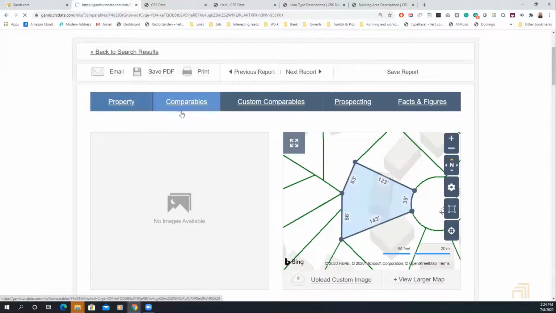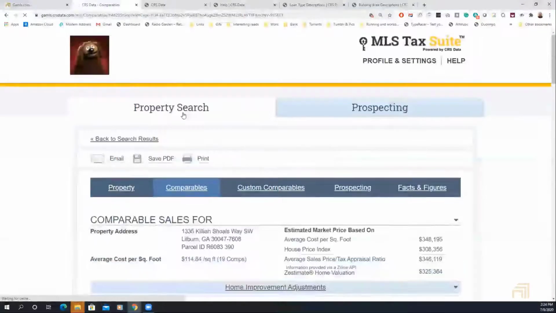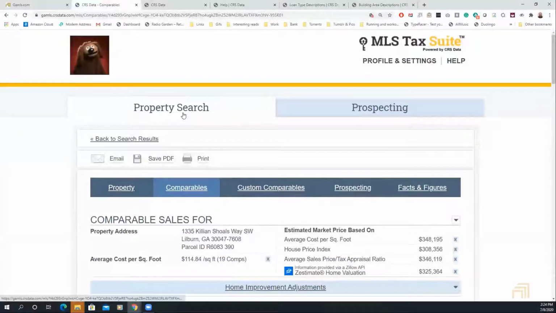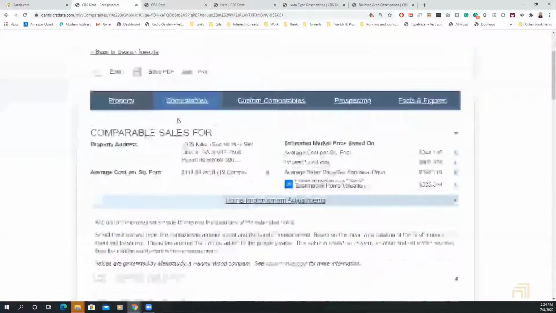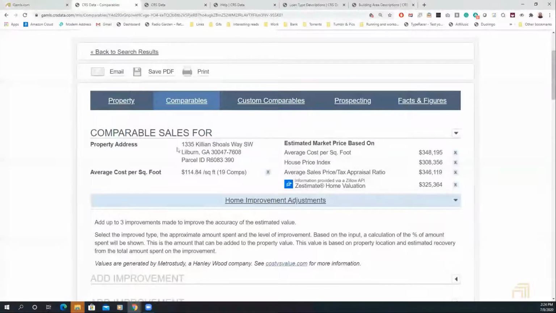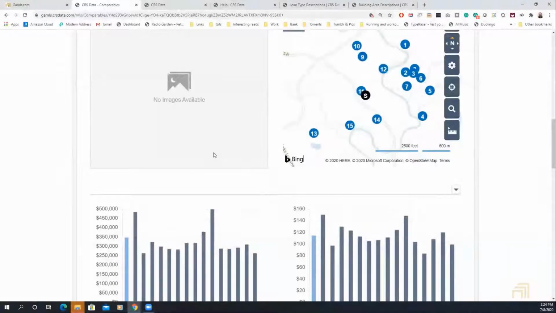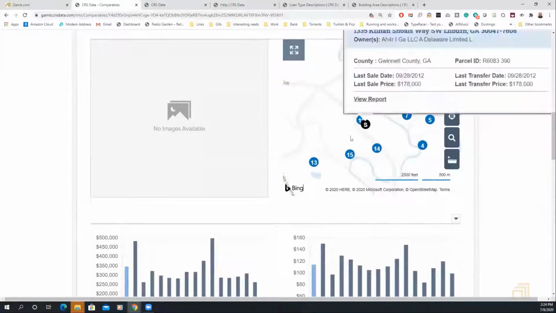Next up, we've got comparables. This is one of the more straightforward, easy ways for you to do a quick CMA within Georgia MLS. By simply clicking on the comparables button, it's going to pull up comparable properties that are going to be located nearby your subject property. Subject property is going to be listed as a black S on the map.